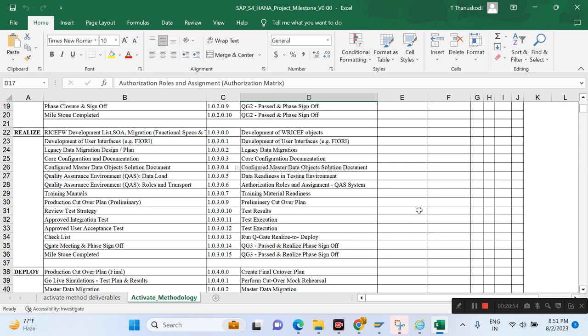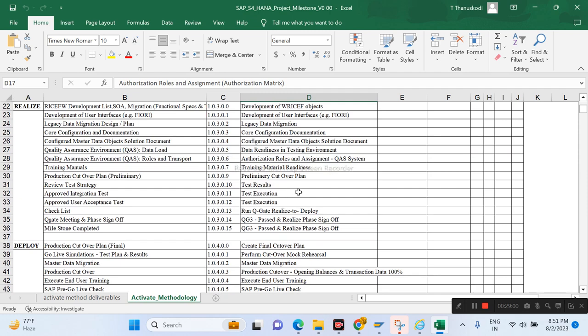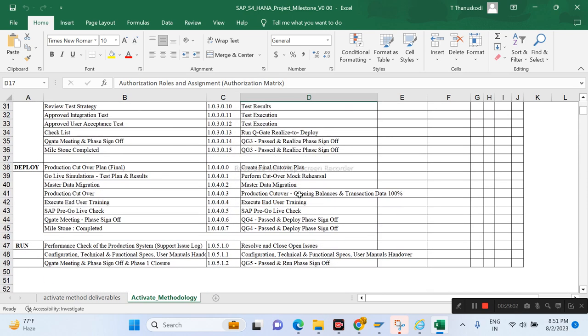Okay. So once you have this exposure, after that, where are we going to move? Next we are going to move to the cutover activities. Next there is the deployment phase. In the deployment phase, what will the consultant do? As I told you, we already discussed the RICEFW objects, right? So we know how many forms have to be designed.